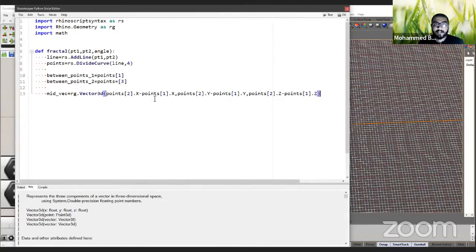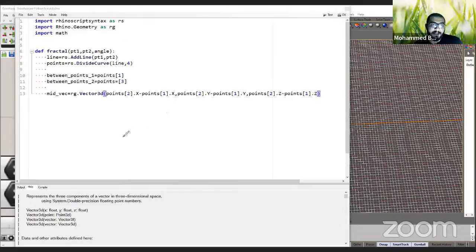So as you can see, for example, let me draw something for you again. A point here and a point here each have x, y, and z.